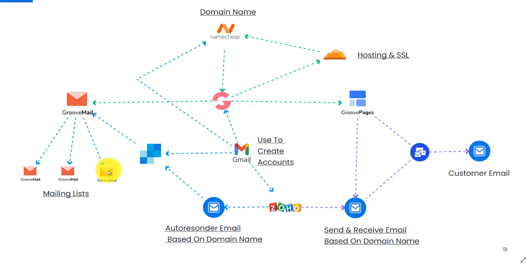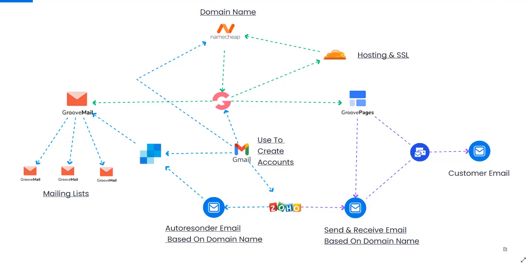to send email to. Now, the important thing to note here is that this email address, whichever it is, is one email address for all of these lists, right? It will be attached to all of these lists. So if you wanted a different email address for different lists, what you will need to do is create another email address in ZOHO. You will need to then follow this process again to attach it to Sendgrid so that you can choose this new, different email address to be attached to GrooveMail so you can send it out to a different list. But we will get on to that in a few moments.